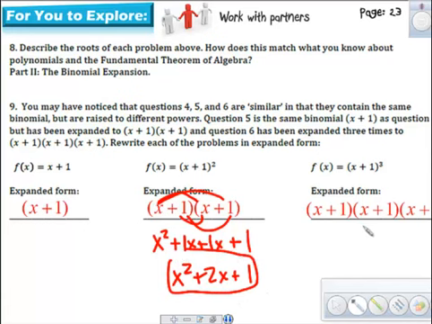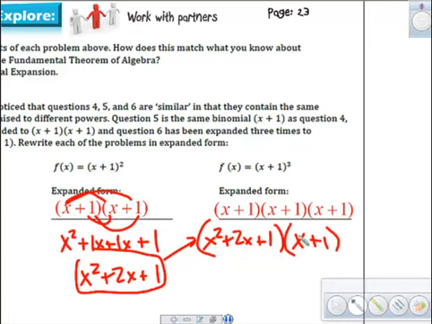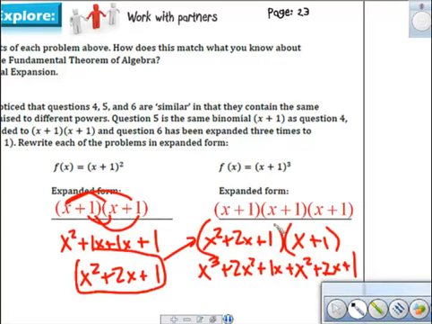But what would this one look like in standard form? What would we have to do here? Well, we'd have to FOIL this, which we already know, right? That's going to be x squared plus 2x plus 1. But then we have to take that and distribute it times this. So we've got to take all of this and multiply it times x, which will be x cubed plus 2x squared plus 1x. And then we have to multiply everything times 1, which is going to be x squared plus 2x plus 1. It's kind of a pain in the butt, right? If you haven't rolled your eyes yet, go ahead and do that now. And then let me reassure you that there is a faster way of doing this. Are you interested? If you are interested, then pay attention.